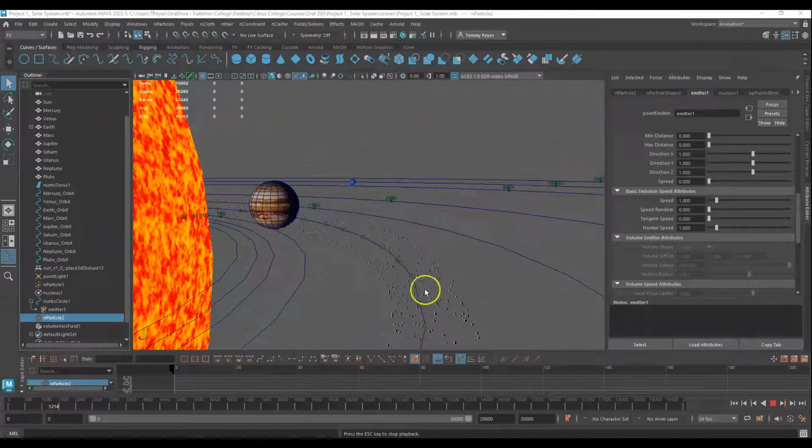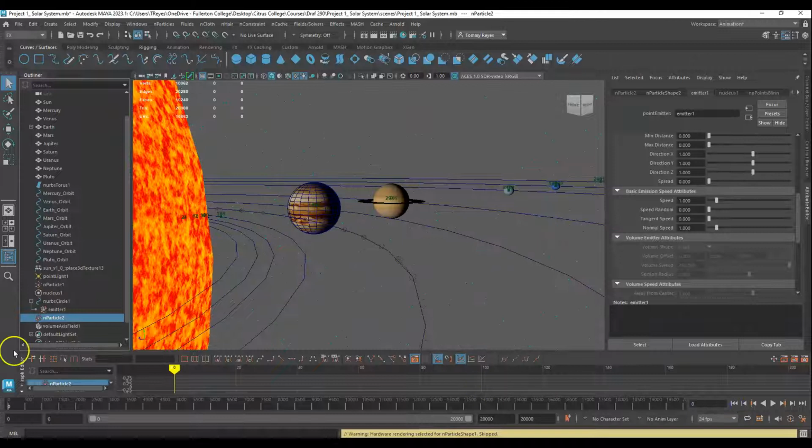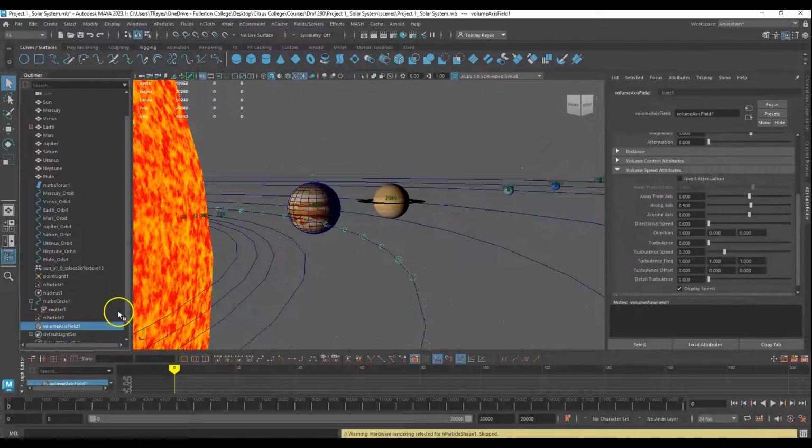So let it run for a little bit. You know, we want some densification going on. It is an asteroid belt. All right. So now let's rewind this. Let's go back. We're going to try and randomize this more to make it look more natural. So click right here on volume, and then let's change this turbulence to 0.5.